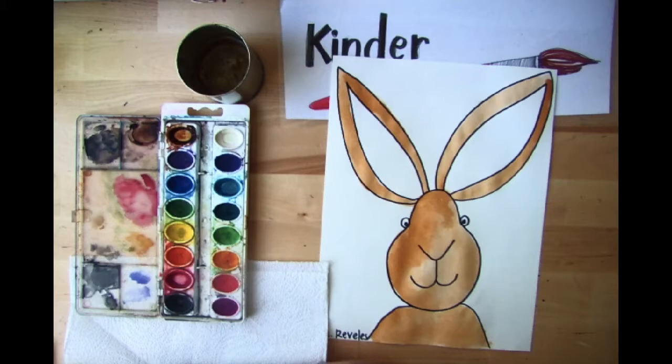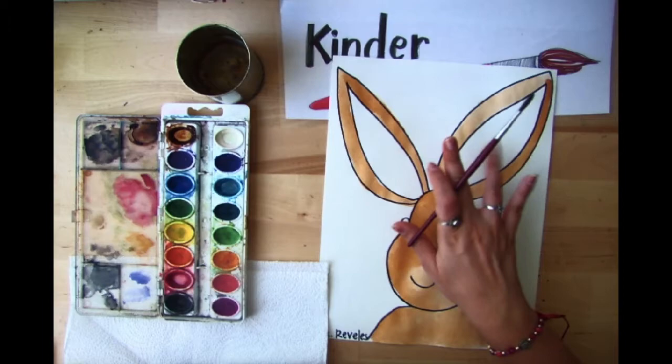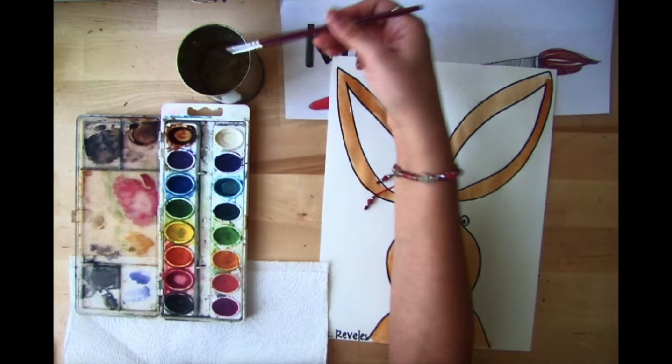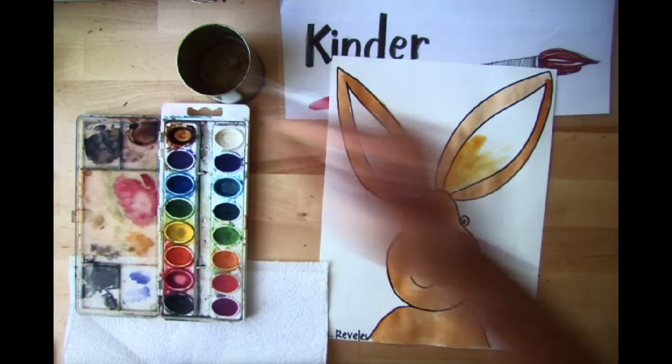For the inside of our bunny ears, Katherine Rainer liked to use a lot of oranges and yellows in her bunnies instead of pink. We're going to make it a nice yellow or orange. I'm going to take my paintbrush, dip it in my water and shake it to get all the brown paint off, tap tap tap the extra water, and dip it in orange or yellow. Pat pat pat and start to color.